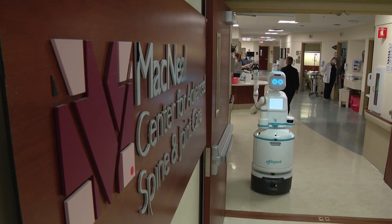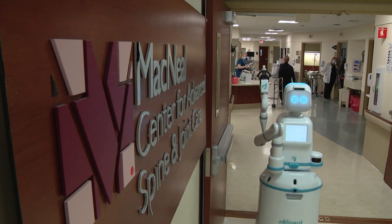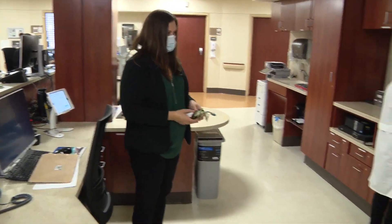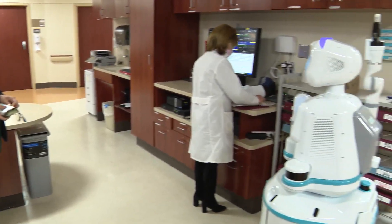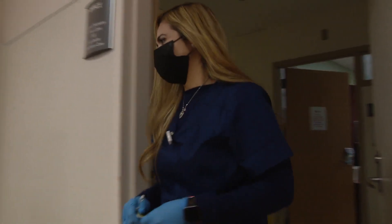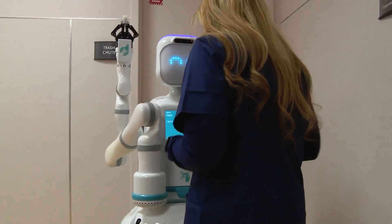That's a lot of steps saved on the floors of McNeil Hospital in Berwyn. When you think about the little things that we do in a day, you never really think about how, at the end of the day, how much time you spent doing it. Nurse manager Jennifer Moore spearheaded the effort to bring the robot on board. When we're in a situation where we're having staff shortages or people are out due to COVID or other illnesses, Moxie doesn't need sick time. Moxie doesn't need days off. Moxie's always very reliable.